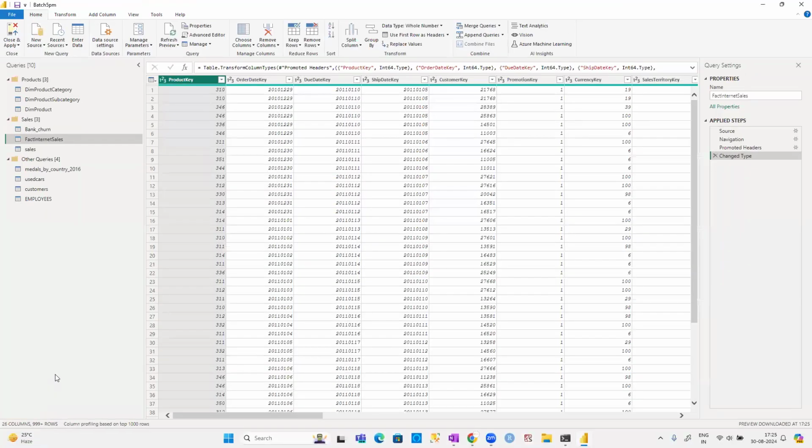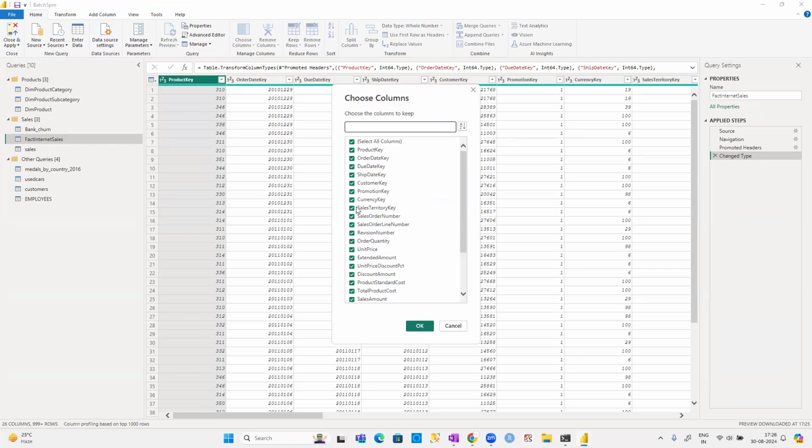But I don't require all the 26 columns at the reporting level. I may require 6 or 7 columns. So simple, what you do, guys, choose columns. There we have the option called Choose Columns. Apart from that, there is an option called Go to Column. So coming to Choose Columns, guys, nothing much to do.